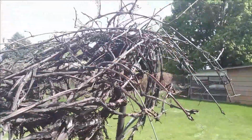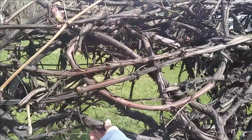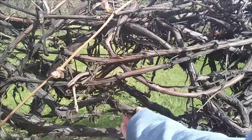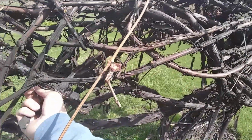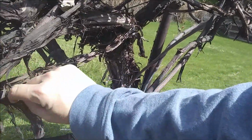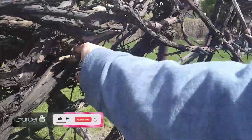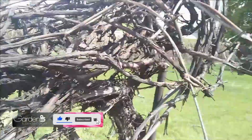There's the final grape. A lot of it still looks pretty dead, but it's actually surprising how much of this is still alive. With some practice, you'll get to the point where you can tell by feeling it what's dead and what's not. The stuff that's dead is a lot more brittle and dry feeling. And then at the same time, there are branches that look completely dead. The bark is completely exfoliated off, it's all exposed, and yet if you follow it up, you'll find buds on it. Lots to know about grapes.